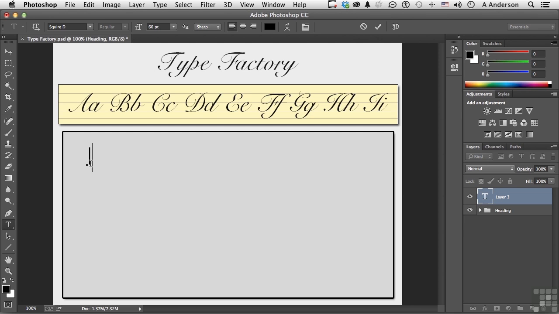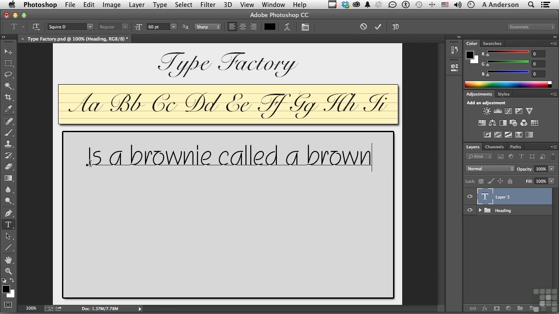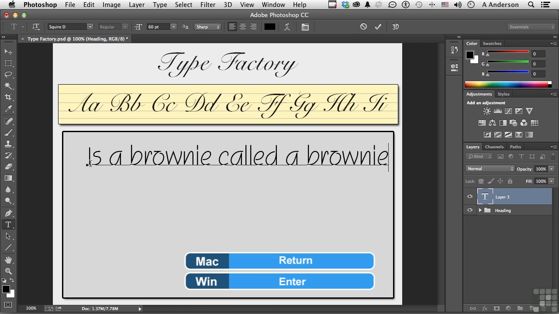Now let me impress you with my typing skills. Now notice it keeps going and going and going. It doesn't go down to the next carriage return or the next line. I could go to the ends of the universe, and it would not go down to the next line. We have to tell it. Now to tell it, what we do is basically hit the carriage return key, which is return on a Macintosh, and it's the enter key in Windows. So if I do that, I can go down to the next line.